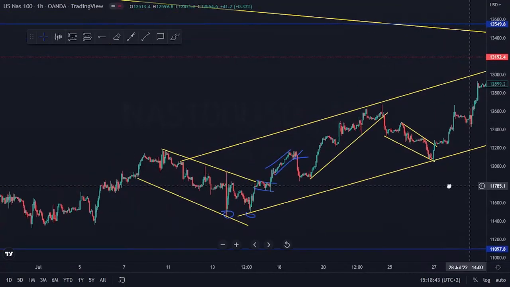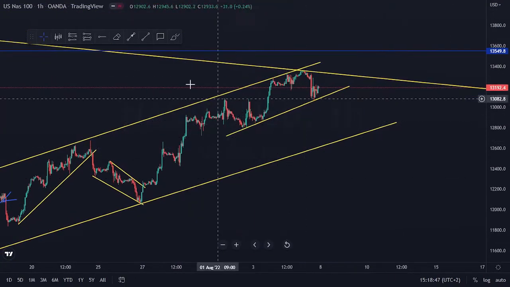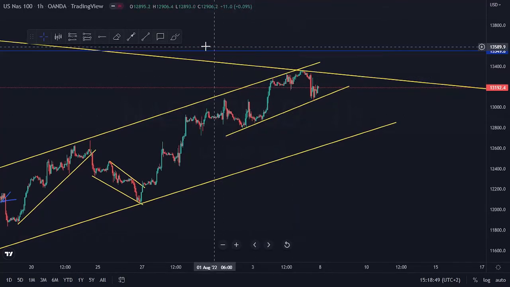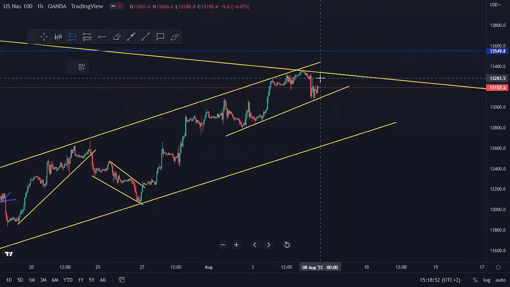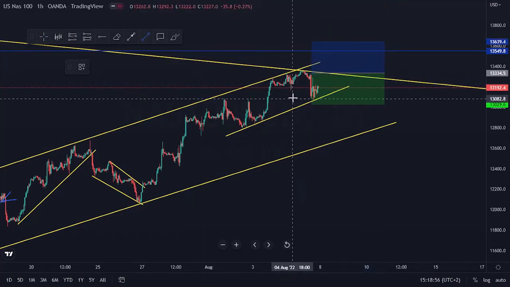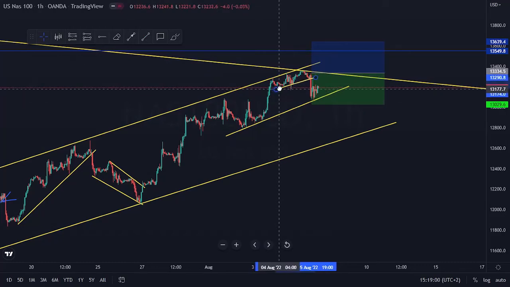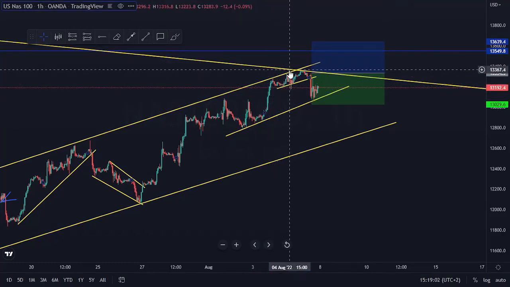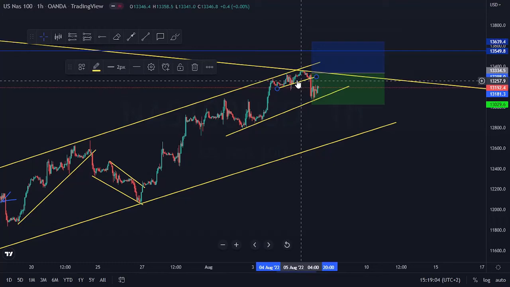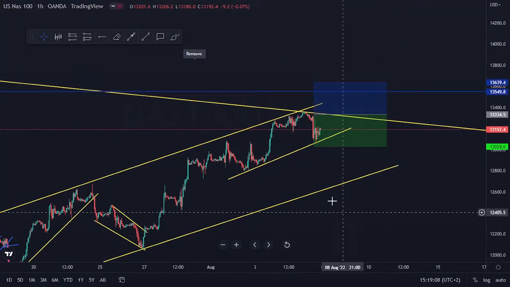So what would I be looking for from the market? Already, if you are in a sell here, kudos for that. That's a very good entry at the top there, because this was an ascending inside of an ascending. This whole thing there is an ascending type structure, and it has an arc formation right there. So if you're already in a sell, that's a good setup. But what are we looking for currently?